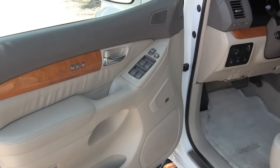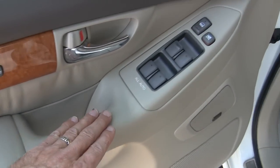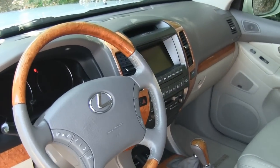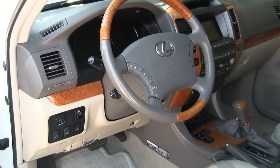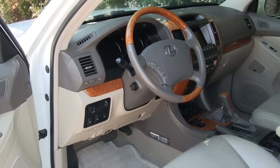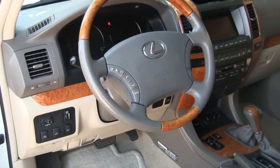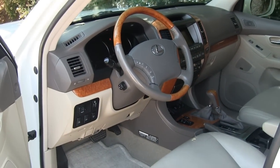Mind you, this car has over 275,000 miles on it. And look at this. Everything about this car is in great shape. Everything. The seats, the trim, the wood, the dash, the controls. Everything on this car is in perfect working condition. That is a true testament to Toyota quality, and it cannot be matched by any German import. No Mercedes-Benz, BMW, and especially the Range Rover. No way, no how. This is the very best of off-road utility combining with reliability, durability and workmanship. It doesn't get any better than this.